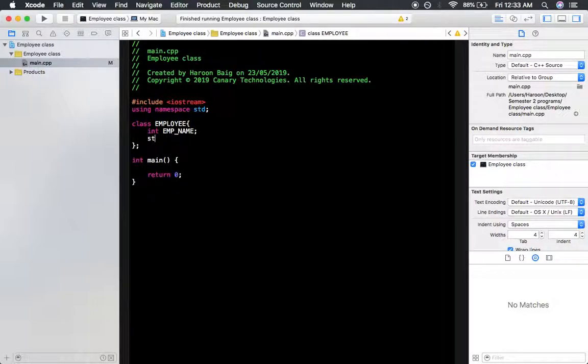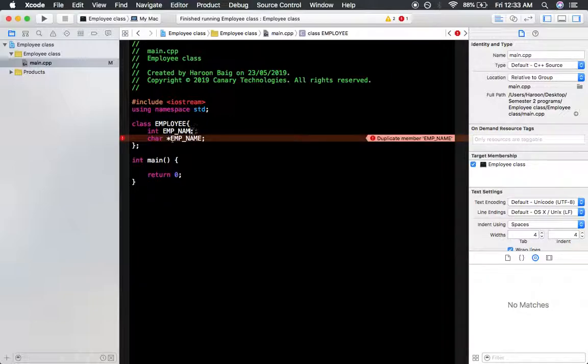String is basically an array of characters, so what you can do instead is use char asterisk emp name, just like that. This will also work.